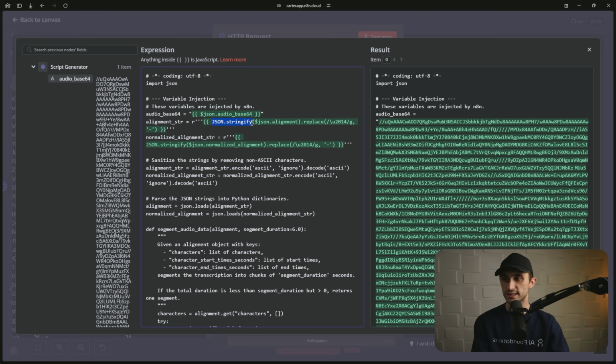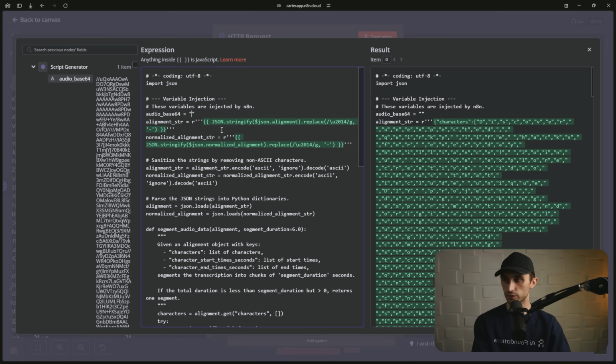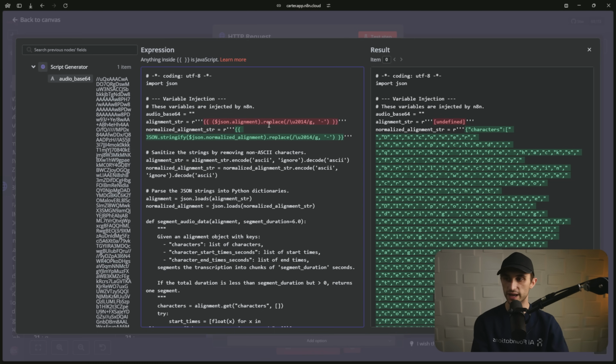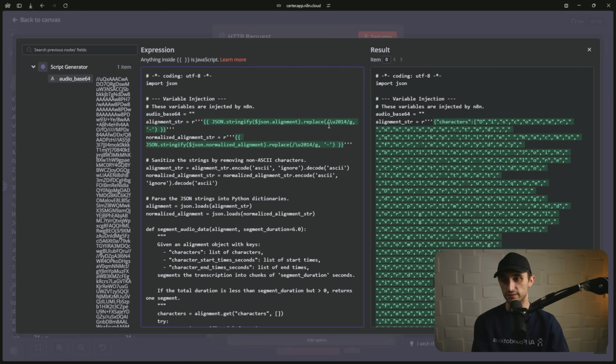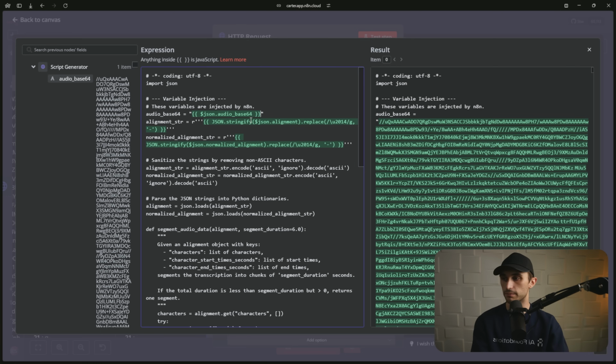And we're using json.stringify for a lot of these, because if I wasn't using JSON stringify, it wouldn't work that well. So I'm going to get rid of this base 64 variable really quick just to illustrate this for you guys. As you can see, if I got rid of this JSON stringify right here, it would make this variable undefined. So I'm going to bring the json.stringify operation back into the variable. And as you can see, it pulls it through here in a way that the code can understand. So I'll bring my other variable back in with the base 64.